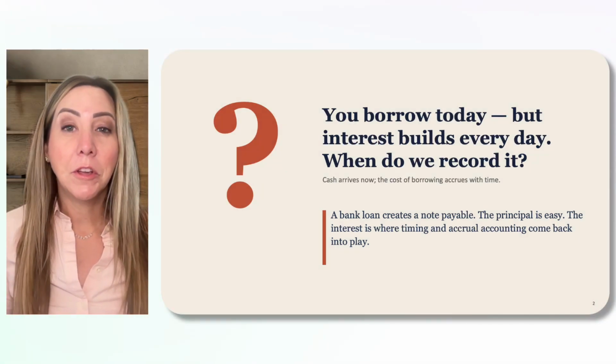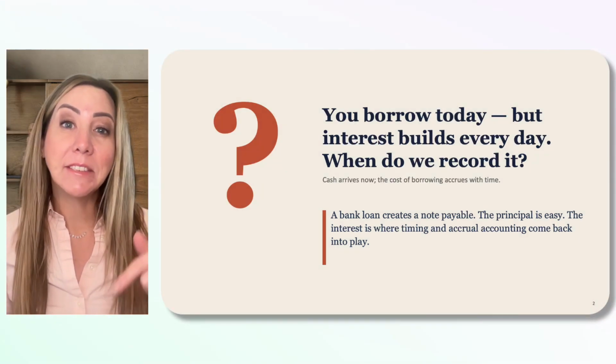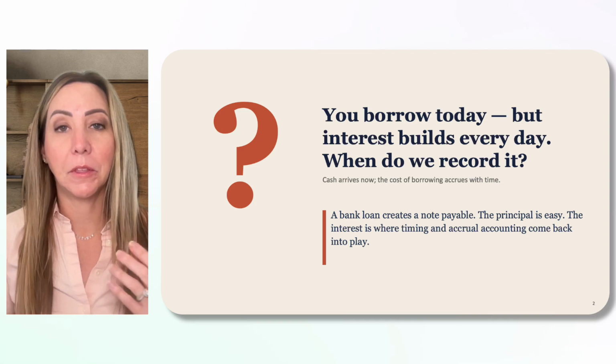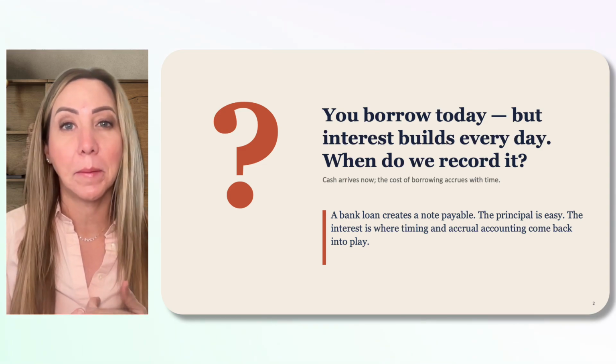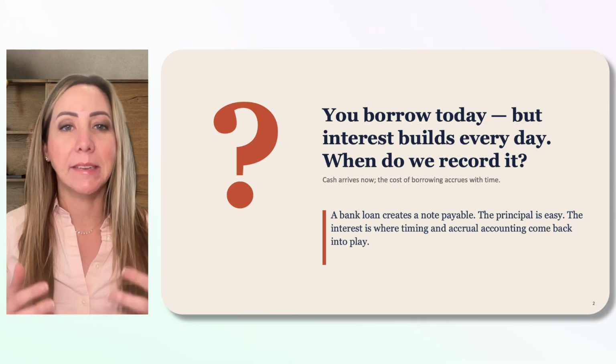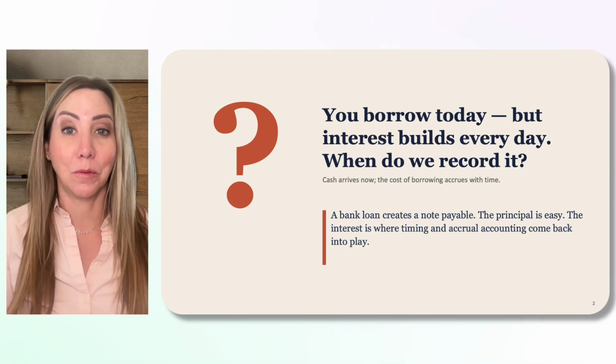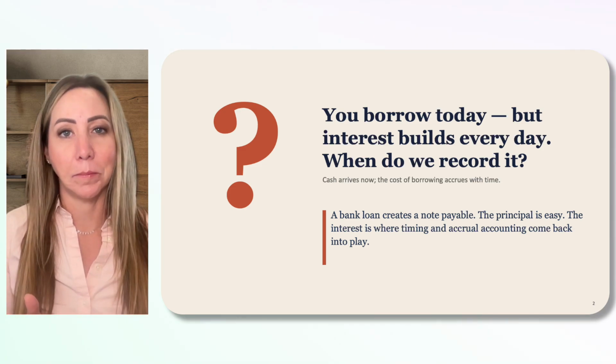Here's the situation. You borrow money from a bank today, the cash hits your account right away. That part's easy. But the cost of borrowing, the interest, doesn't get paid today. It builds up day by day, and you might not actually pay it until months from now, maybe even in a different accounting period. So the question is, when do we record the interest?